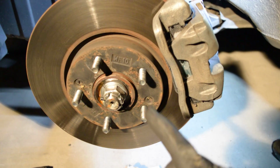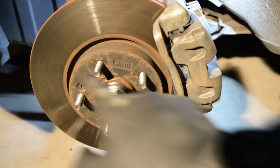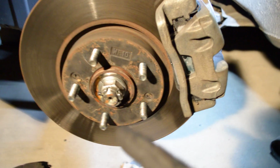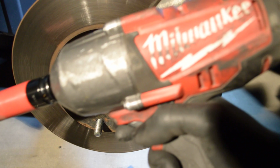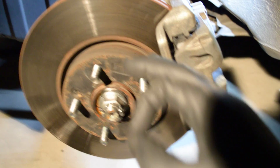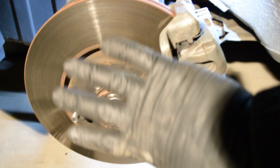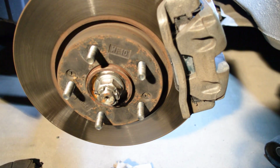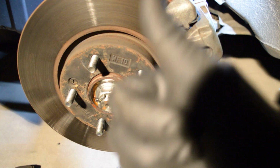So every single time, cross pattern, torque it down to specification. Every single time. Do not, and I mean do not, use an impact to do that. You can start it off with an impact, but do not finalize the tire, the rim put on with an impact. Alright, well, that was easy, that was simple.